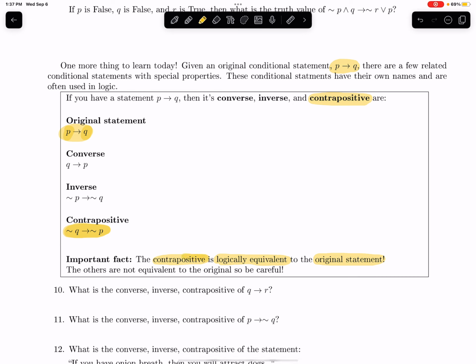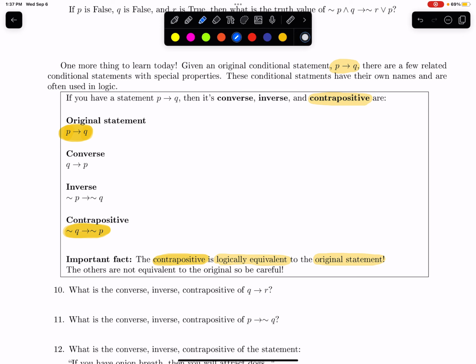But this is a big important fact, because a lot of times in math, what you want to do is prove a statement that's of this form, if P then Q. But sometimes it makes it easier to prove its contrapositive instead, which is an equivalent statement. And vice versa. If you have a statement that looks like this form, I could reverse it back to the original form and prove that instead. And then I've gotten proofs for both at the same time.